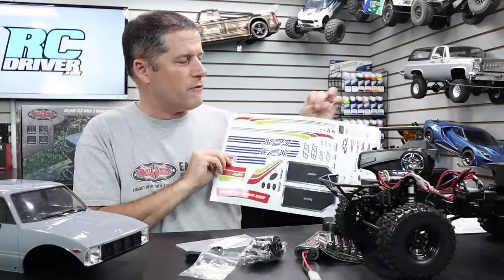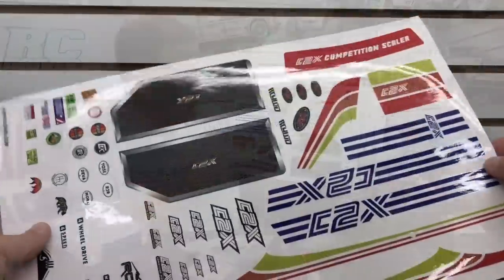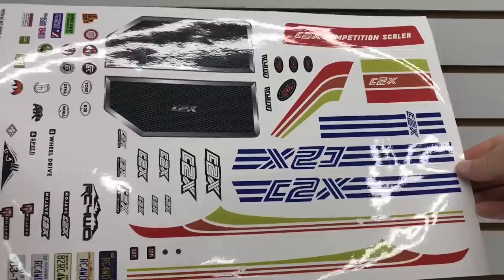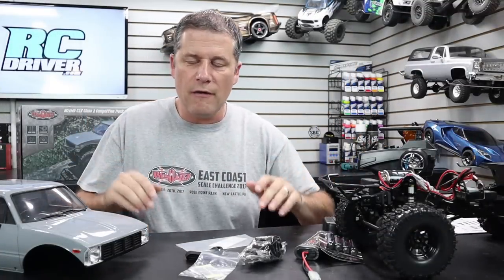So finally, we've got some decals here, and you can show off your C2X pride. Your RC4WD logos are on there. We've got these plates that could go onto the bed area. So, nice little decal set that comes with it, some license plates and stuff. So go customize the look of the rig.